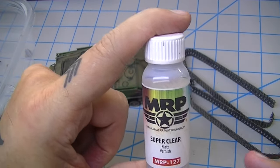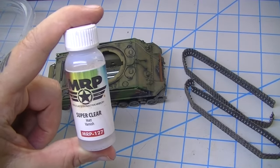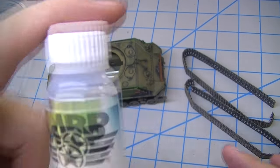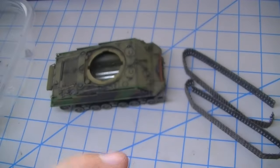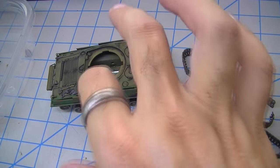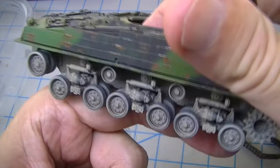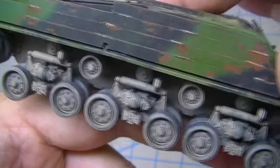But what I do, because in this situation all I'm really trying to accomplish is basically just burn the pigments into the lacquer that's already there. And so I'll take this and thin it like 2-to-1 with just cheap hardware store lacquer thinner and blow some on there. It's enough to give me a flat surface, but not enough to add any significant thickness. So you can see now that my base layer of dust with the Liquitex ink is pretty well in place.